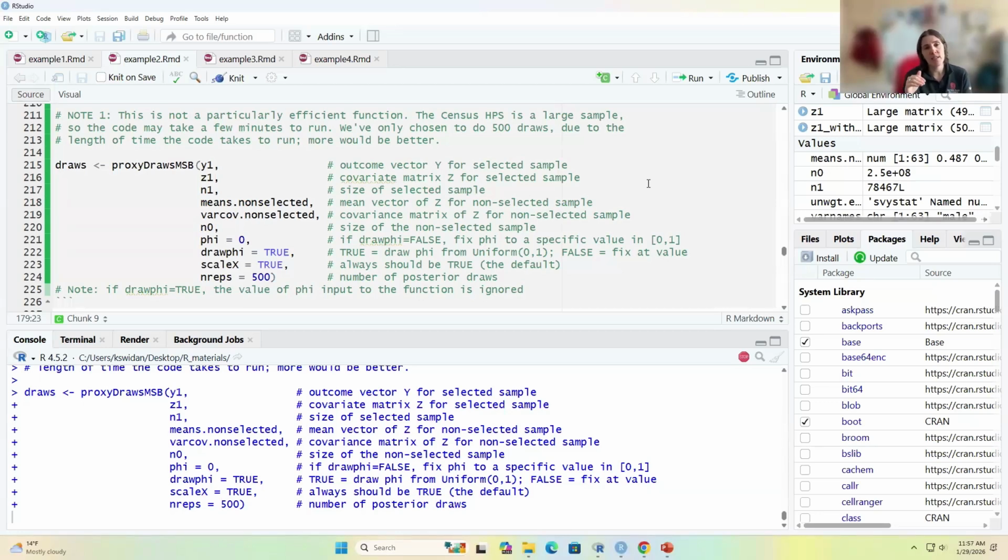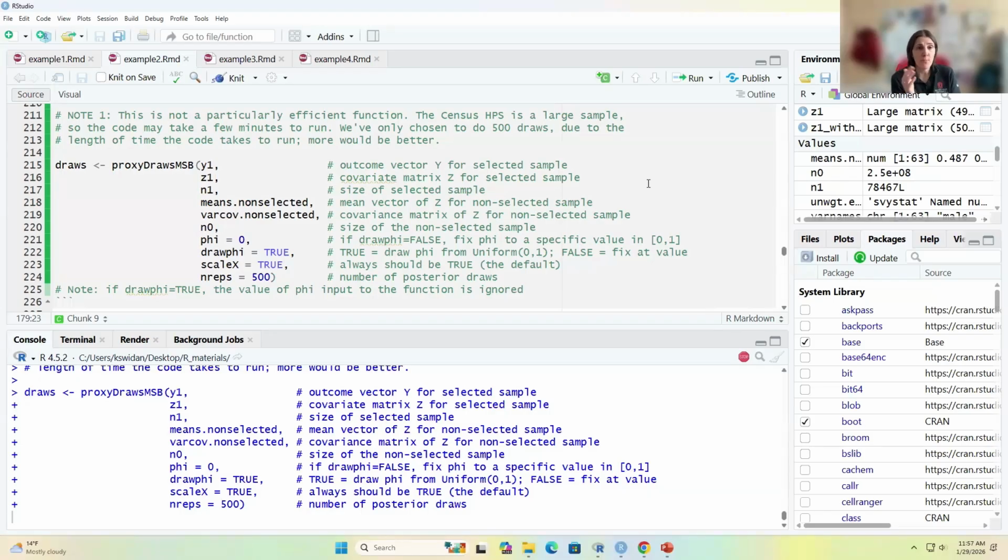Then for the non-selected, we send in summary statistics: the mean vector for the non-selected sample, the variance covariance matrix of the non-selected sample, and the size of the non-selected sample. Then the next couple of options are about the phi value. Are we fixing it to one value, or are we putting a prior on it? If you set draw phi equals true, this is going to draw from the uniform 0, 1.